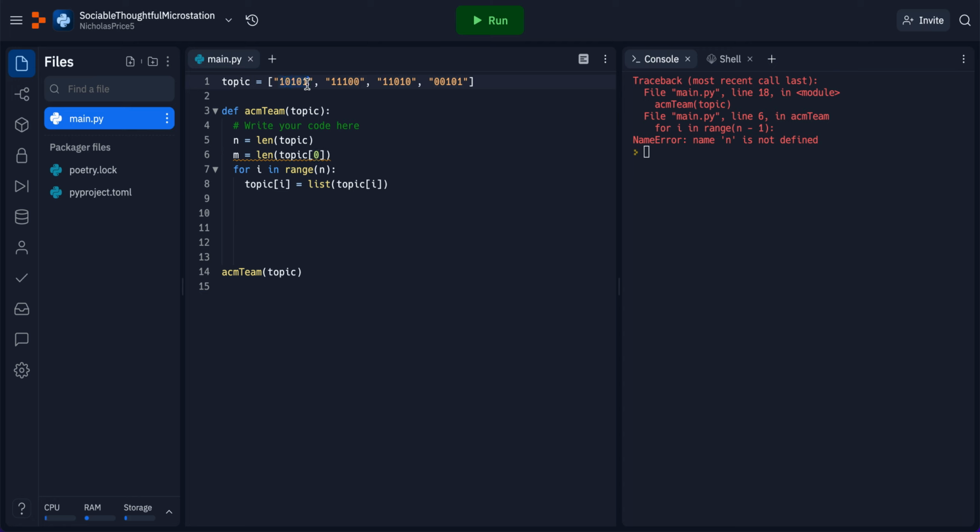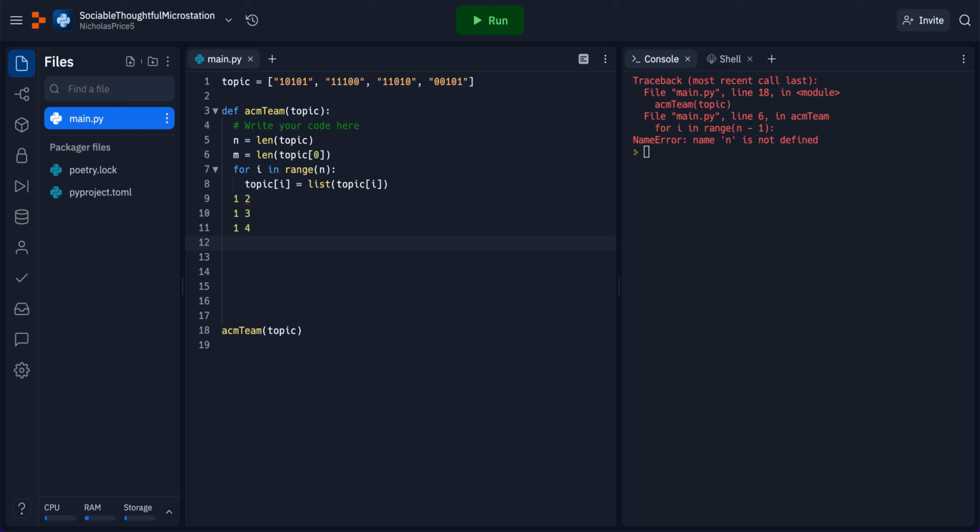Overall, between these first 2 students, looks like they will know 4 topics. They won't know topic number 4 right here, but they will know the other 4 topics. And we'll see more as we go through this question. But what do we need? Well, first we need to build out the teams before we can evaluate if they know a topic or not. So what would the teams be? Well, the first team would be, let's say, student 1 and student 2. Next team, let's say it's student 1 and student 3. Last team, let's say it's student 1 and student 4.